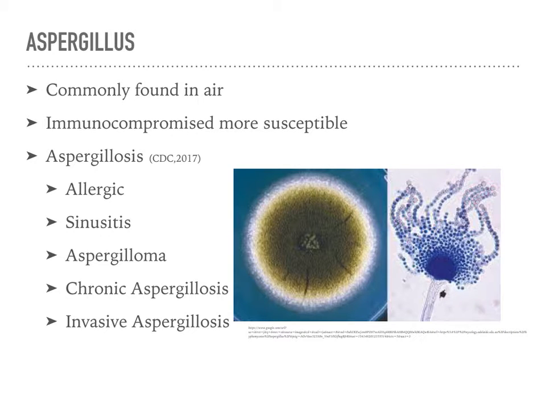So aspergillus is commonly found in air. A note about aspergillus is that immunocompromised populations are more susceptible to acquiring an infection. And when I say immunocompromised, I mean people who are on chronic steroids or people that have some type of immunosuppression, meaning that their immune system is suppressed so it doesn't fight against different bacteria or different organisms as well. Whether a person has HIV, that's also another immunocompromised state.